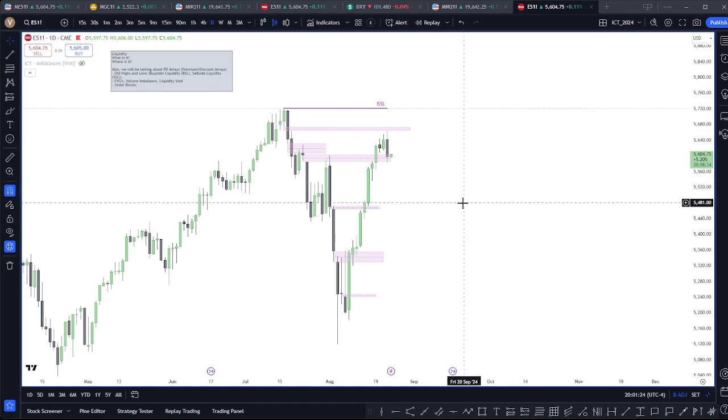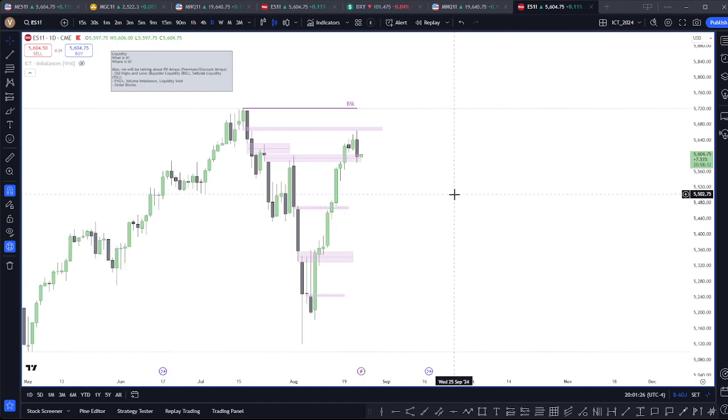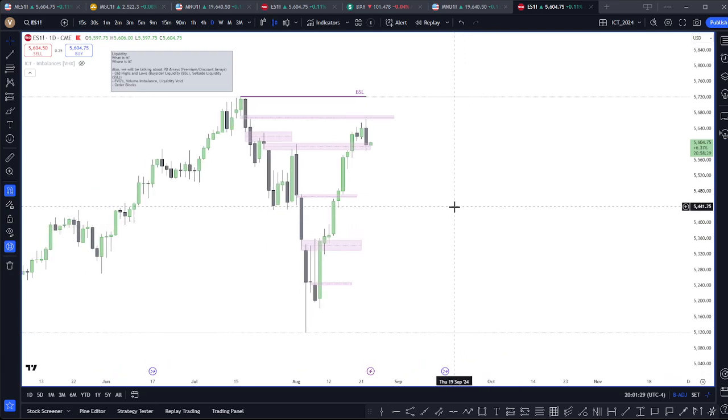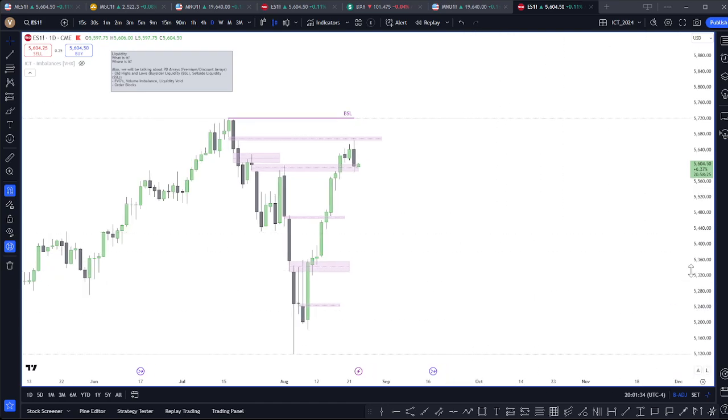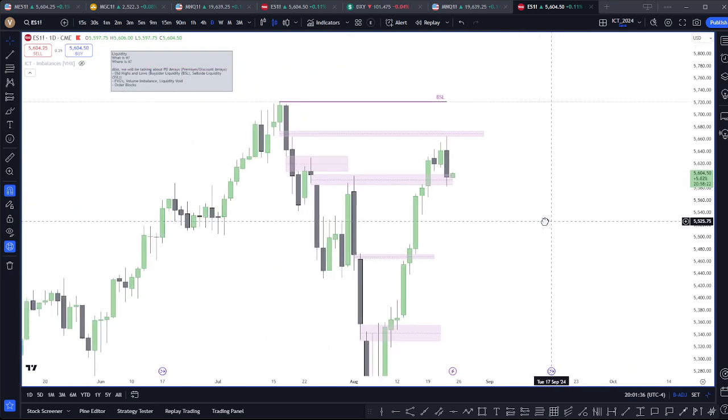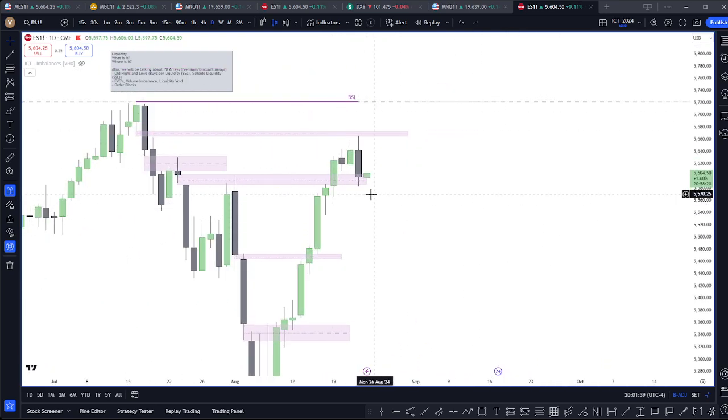Okay, all right, so this is the daily chart. Let's just go through what happened today. So this was today's price action. What happened on ES was that there was this daily imbalance here, the daily fair value gap here. Price went all the way till there, exactly till there, and then came down. It came back actually into this fair value gap, if you look at it.